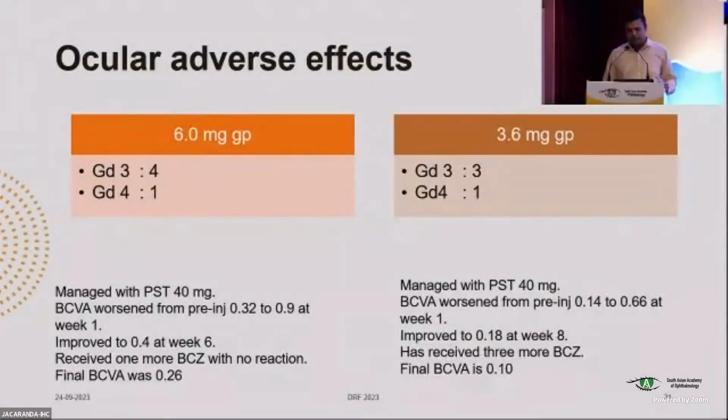The ocular adverse events, these grade 3 adverse events were what were noticed by us. That is, the doctors; the patient never reported to us with any issues. There were only 2 serious IOIs, both were vitritis. In each group, we had one such case. We did not give intravitreal steroid, but we gave posterior subtenon 40 milligram triamcinolone, and both these patients improved very well to an extent that we had the courage to re-inject both these patients again.